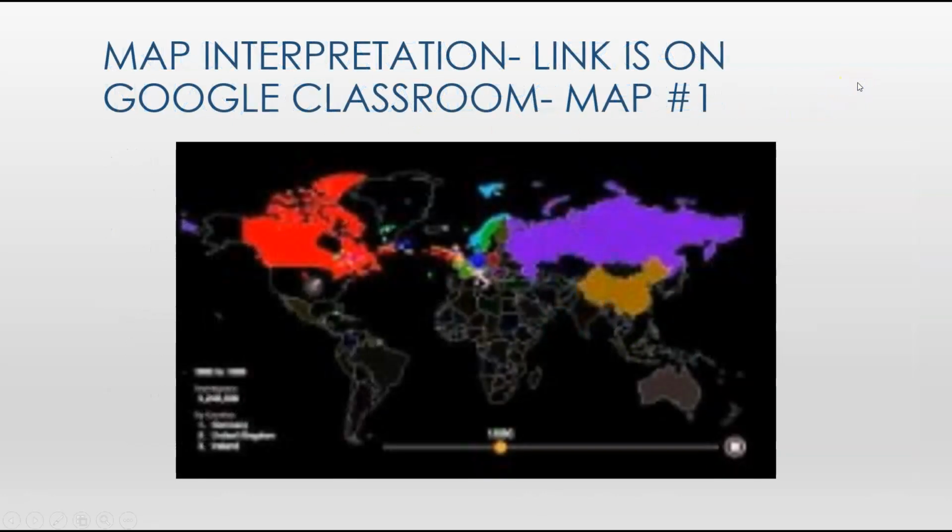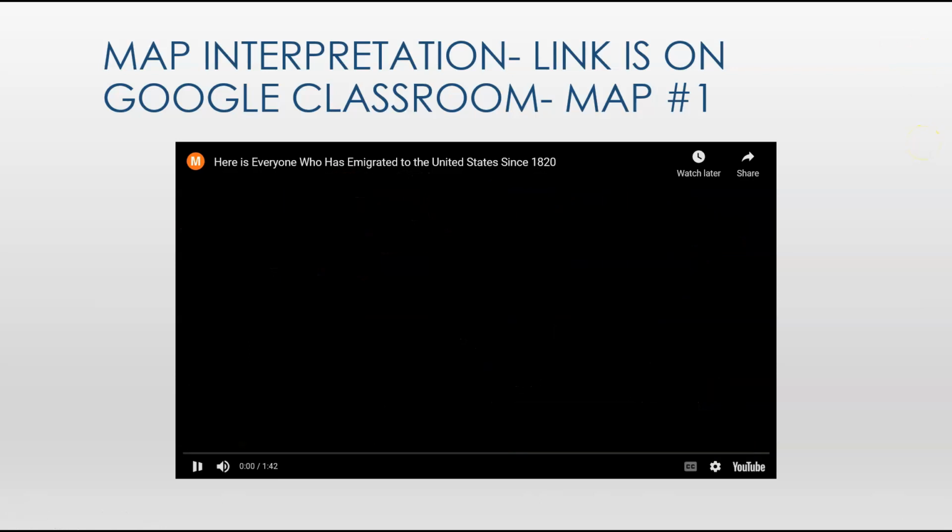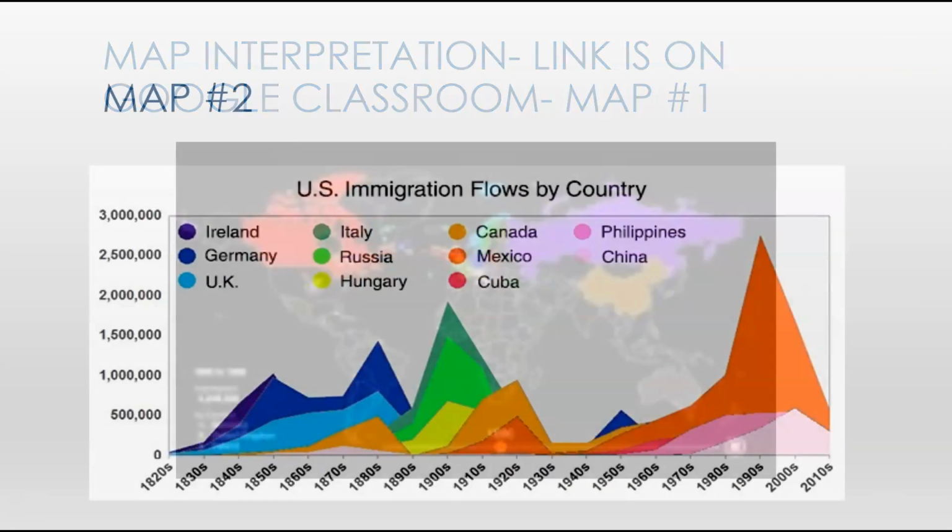okay? So anyway, we started off with some map interpretations and we sat in groups, and bear in mind, it's very likely one of the stimulus questions on your AP exam is going to be a map or a graph. So you and your people, you interpreted this digital one. I'm not going to play it now, but it's also on Google Classroom. It's embedded in this PowerPoint.